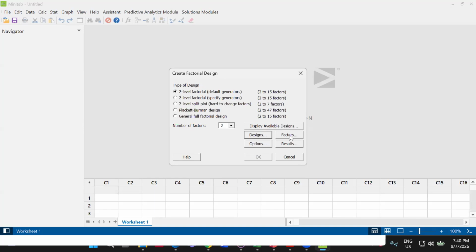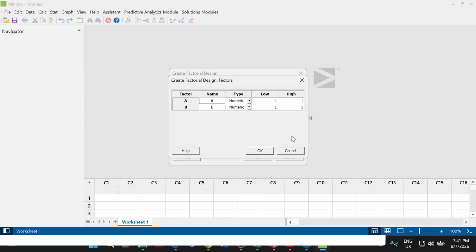Then come to factors. By default, it will name the factors A and then B. So we have to change it. So for my experiment, we have milk here, right? Milk.